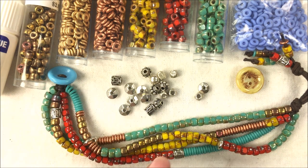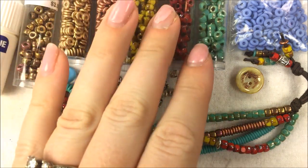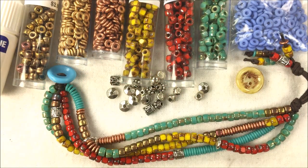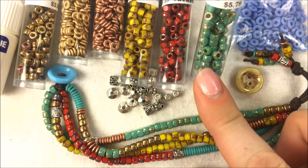In addition to the cup button and the pewter beads, I also have some larger hole check glass beads. The colorful beads here that I have are going to be the Matubo beads. The Matubo beads are a check style seed bead that are cut. So these are the cut Matubo style beads, and they are a 6/0 seed bead.